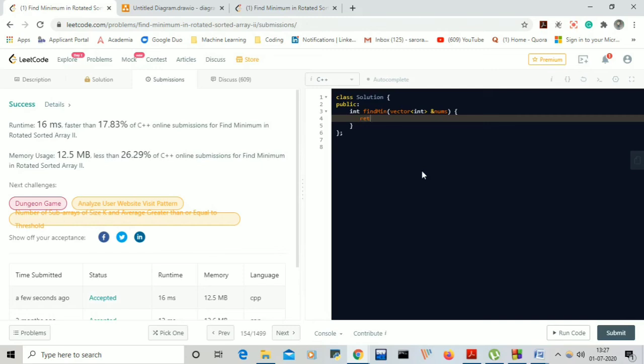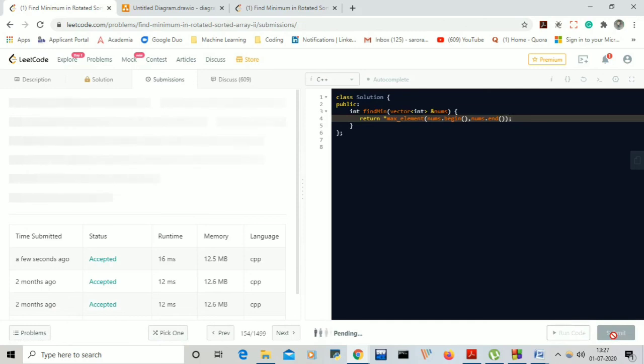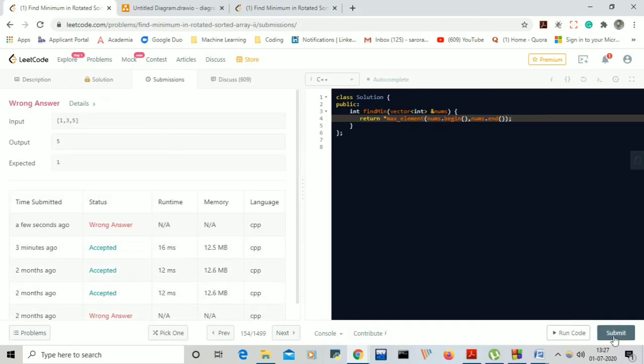So instead of this, we can also do something like max underscore element, we need to find from begin, right? So even if we do this, it should work, right? One second. Okay, we need to find the minimum.